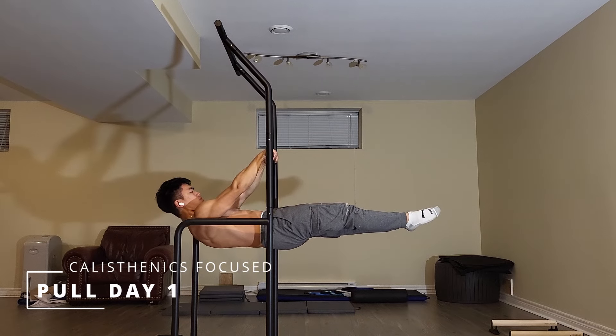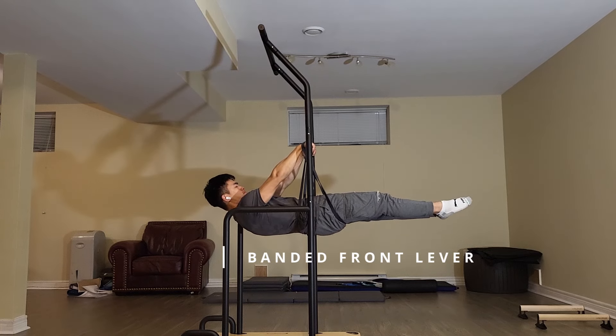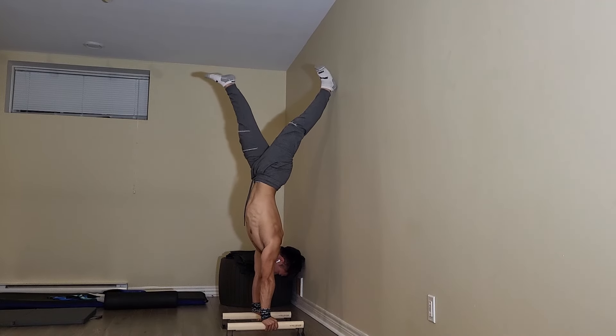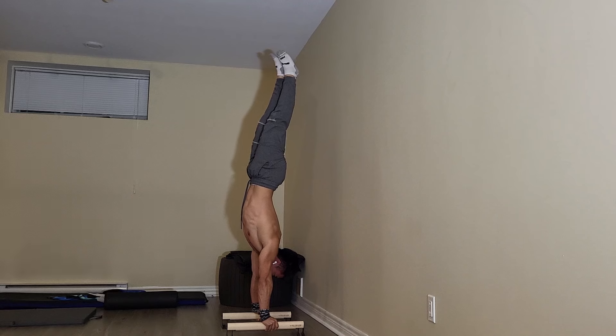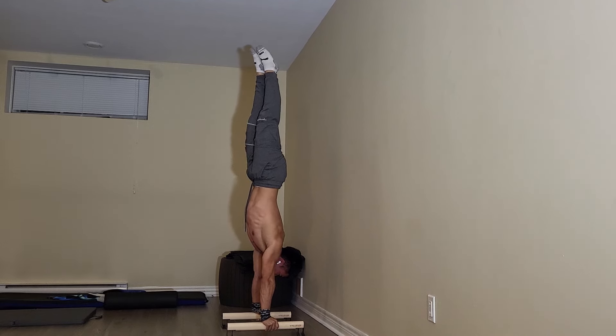Here's how my workout usually goes. I like to start the week with a full front lever attempt to see where I'm at on my max hold. Then I'll do 3 sets of 15 seconds with a front lever regression to accumulate volume. Something unique I like to do is throw in one or two back to wall handstand holds between my sets of front levers, since I have fairly long rest times — around 5 minutes between each set. So to be time efficient, I add extra handstand sets, keeping in mind these are low intensity sets that aren't demanding on my muscles or cardiovascular system, ensuring my next front lever set isn't negatively affected.